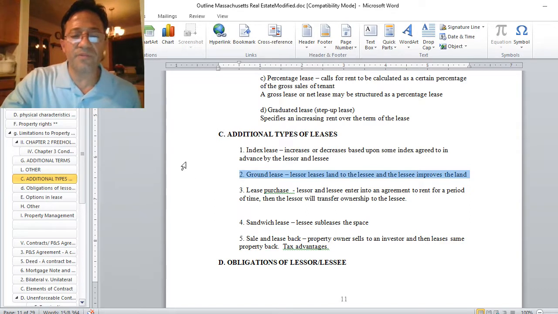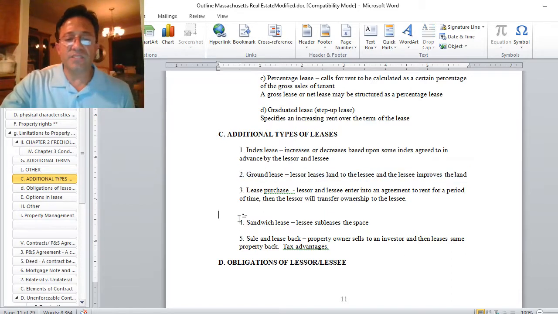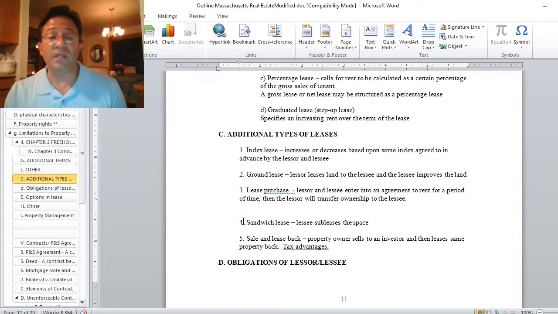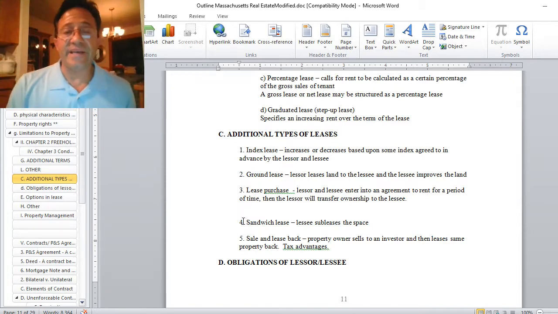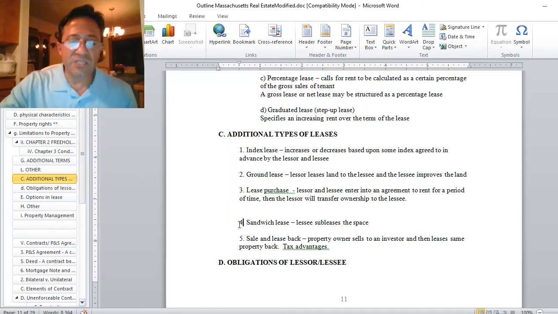All right, and we're going to talk about that in this segment or another segment, depending on how far we get tonight. Then there's a sandwich lease, and that usually comes into a sublease situation where you have a tenant on one side, you have the landlord on the other, and then you have a sub-lessee that comes into the middle and takes a portion of time or space in the lease and kind of gets sandwiched in between the two parties.